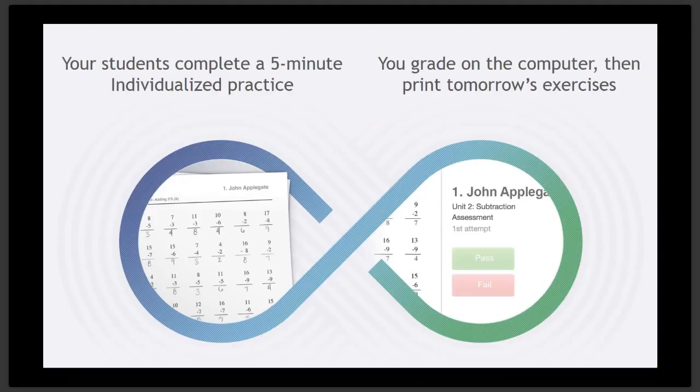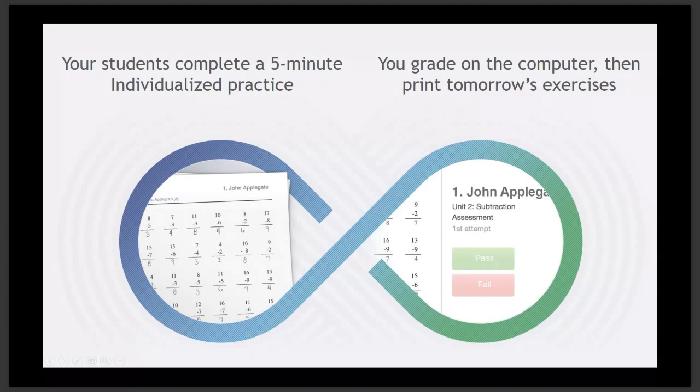Now, if you're not familiar with Formative Loop, the high-level overview is that every day your students are going to complete a 5-minute math practice, really focused on foundational skills. The students are going to do those practices with pencil and paper exercises that the teacher typically uses to start their math day. Then you use the Formative Loop website to assess their efforts and make a decision about each one of those students and the individual skills that they're working on, and whether they should pass forward or retry that skill again the next day. So the website is really used for managing the program. The students never go on the website. The website's only used by the teachers.